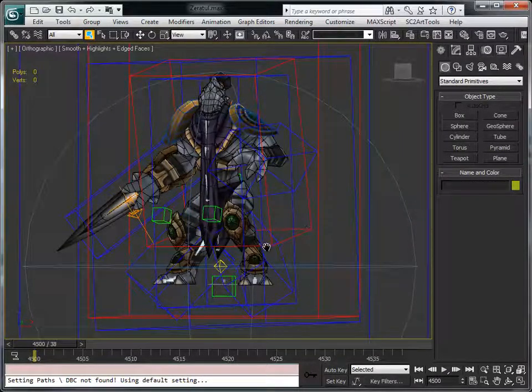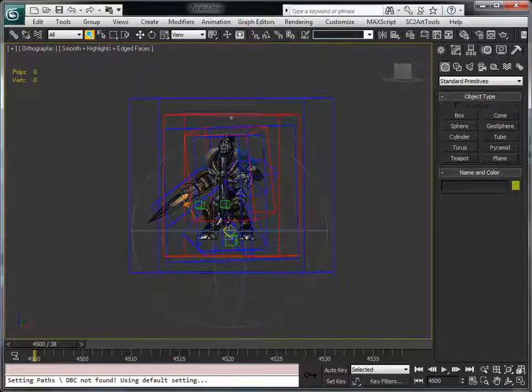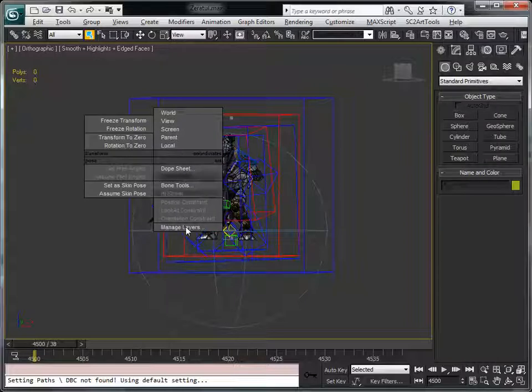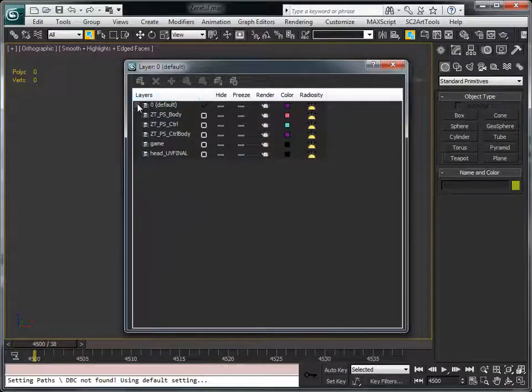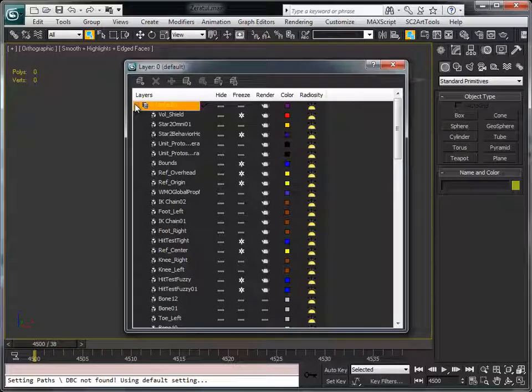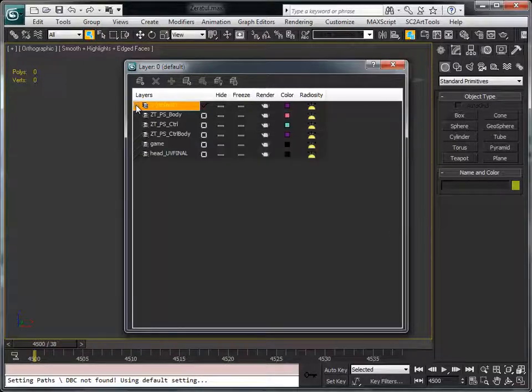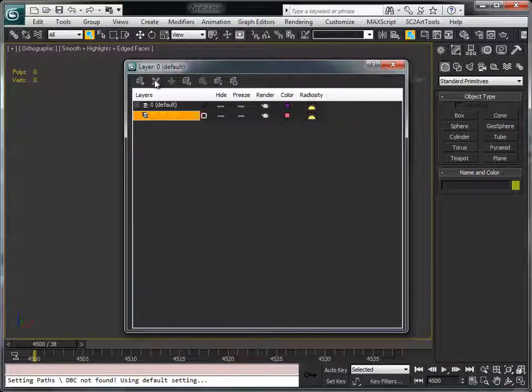Now the problem with this is that if I take the manage layers, all of the objects are found in the default layer. The default layer is a layer you cannot change, so we'll leave it. The others have no items in them because there is no plus sign in front, so I usually delete those and add a layer which is called the unit.